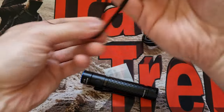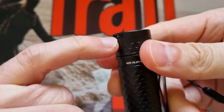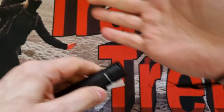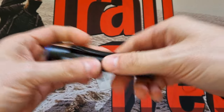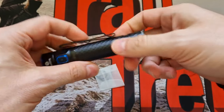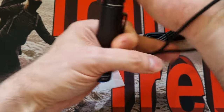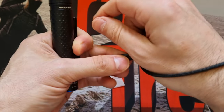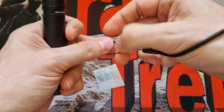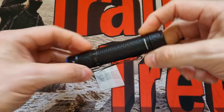There's your lanyard. So obviously you'd put that around your wrist. And then there is an access point here. It's a little bit fiddly. It's not one of the largest ones, but it's okay. And you would loop it through there, and it means you don't drop things. I mean, people say it stops people stealing it off you, you know, if you're in a fight. If I was in a fight, I probably wouldn't be worried about someone stealing the flashlight. I'd be trying to fight for my life, but okay. If you're working at height, though, electricians will know this, in certain work sites, you have to, by law, if you're working at height, have pretty strict laws on using lanyards and things like that, just to stop people getting these dropped through their head when you drop them. So you've got that ability if you wanted.